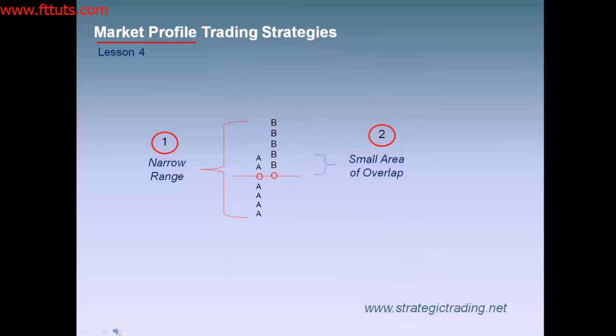All right, so once again, just to emphasize, we always look at the initial balance area, A and B, and on the 29th, we had 1, 2, 3, 4, 5, 6, 7 A prints, and we had 1, 2, 3, 4, 5, 6 B prints. So really, in total, this was a very narrow range, and we had a small area of overlap. Typically, a small area of overlap is not characteristic of short-term trader behavior. However, I wanted to show you this example to show you that there are times when you will see this happen, and it'll still be the short-term trader who's in control.